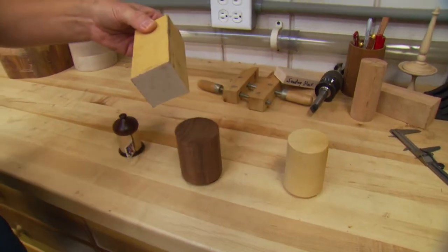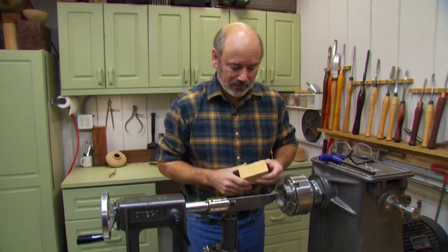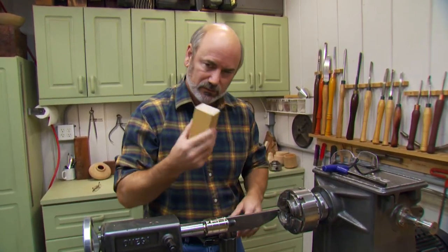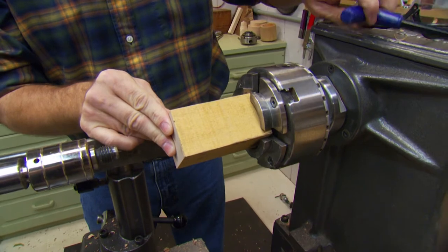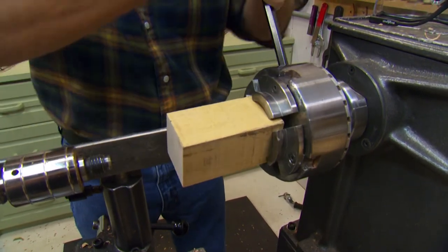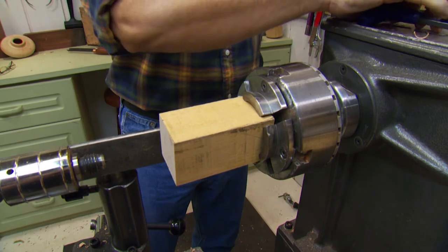Now, the first thing we're going to want to do is round out our maple. Since this maple is only 2 inches wide, I can't get it with a tenon on here that will fit into my chuck. It'll be too narrow. So what I want to do is just put it in here as a square. And you can see how the jaws actually grab really nicely on that and hold it very firmly. We've got connection points everywhere around, so it's actually holding it in 8 spots. So it's a very firm connection.